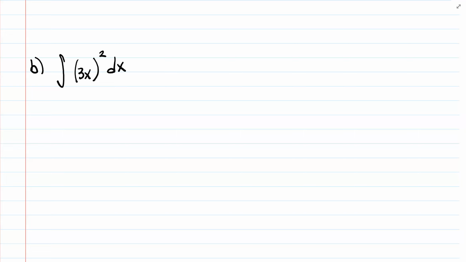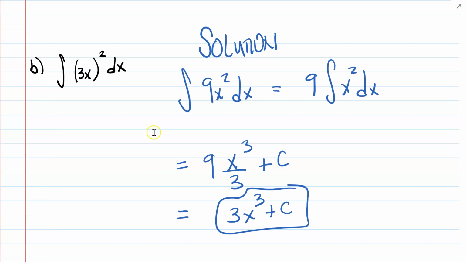Okay, here is your next you try, the integral of the quantity 3x squared dx. Okay, hopefully you got the right answer again for this one. The solution is we're going to take the integral of 9x squared dx. I'm going to raise each of these to a power of 2. I'm going to pull my 9 through my integral since that's just a constant. I'm left with x squared. That goes to x cubed over 3 times a 9 gives me 3x cubed plus c.